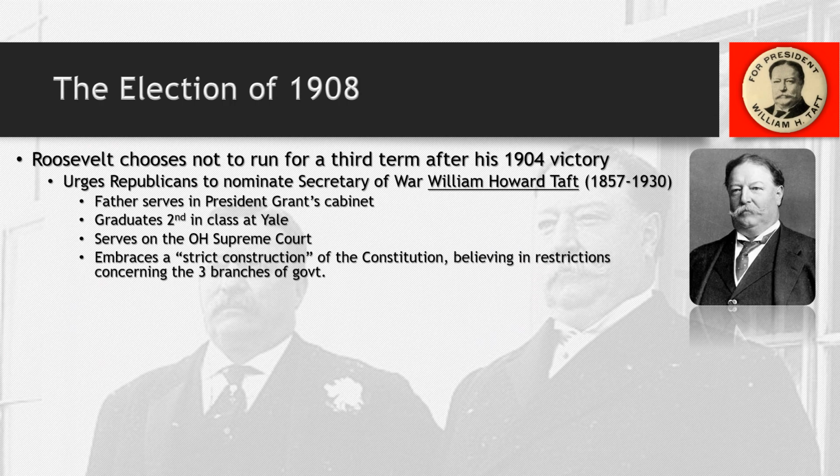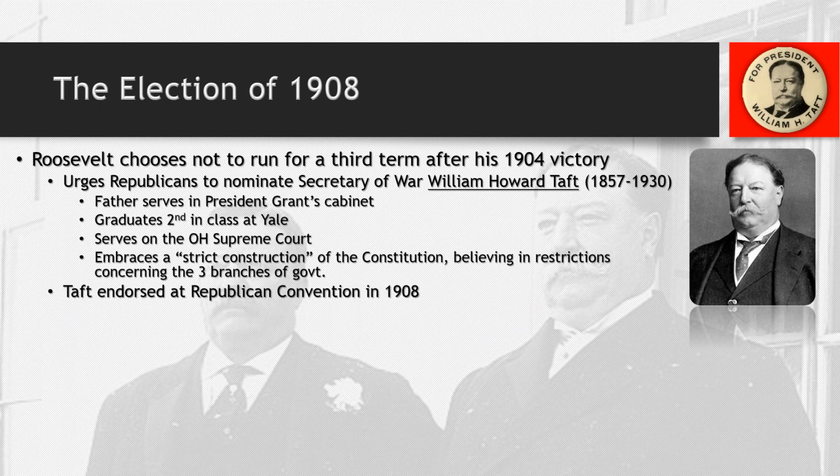And he's very much a strict construction of the Constitution, or strict interpretation of the Constitution, kind of guy. He thinks that we need to have specific restrictions for the three branches of government, and so he's not as much of an idealist as Roosevelt is. He kind of wants to keep the status quo, and it sounds like a safe choice for Roosevelt. Right? It doesn't sound like this guy is going to really take anything in too strange of a tangent.